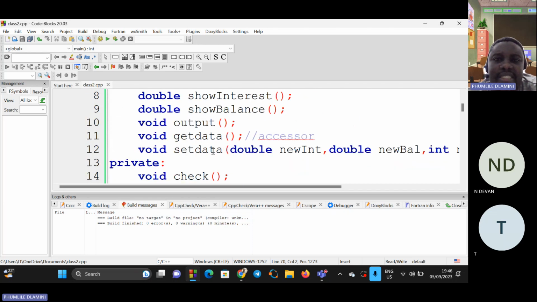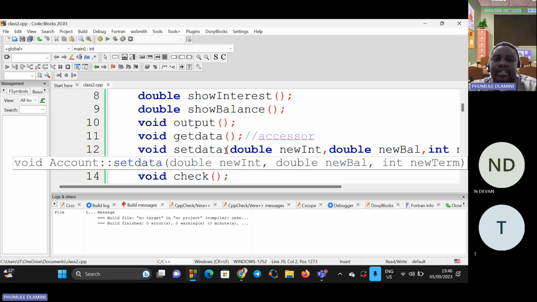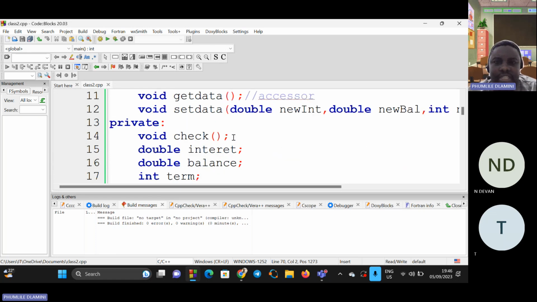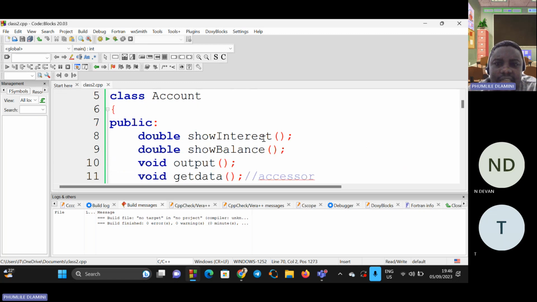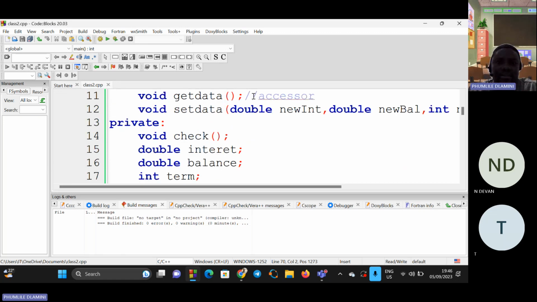So that one, when it says set, it changes. Did you see? We wrote 3,000 in our code. We wanted it to calculate for 3,000, but it changes the data that we have. That's a mutator. That's what a mutator does. An accessor function only gets the value. This get data was an accessor. It gets that data, but it does not change it. Its job is to get the data.